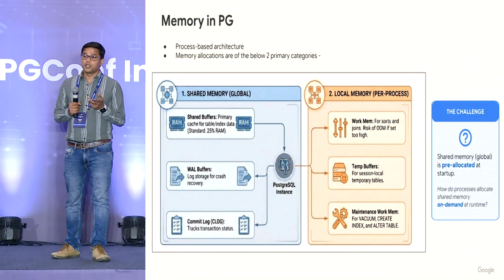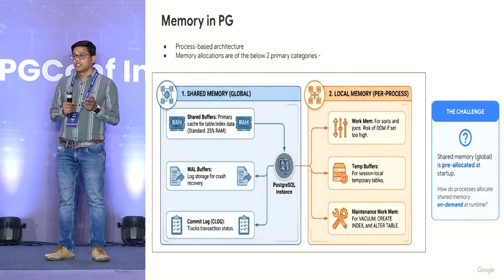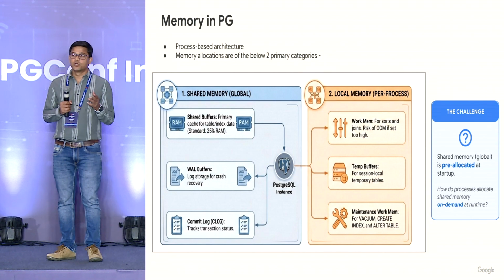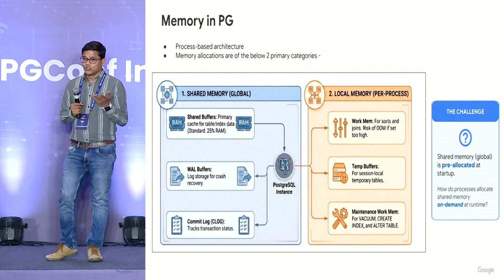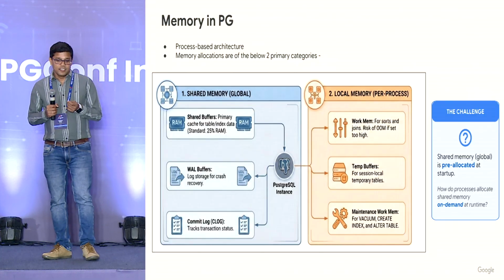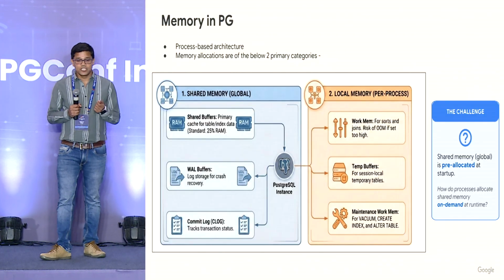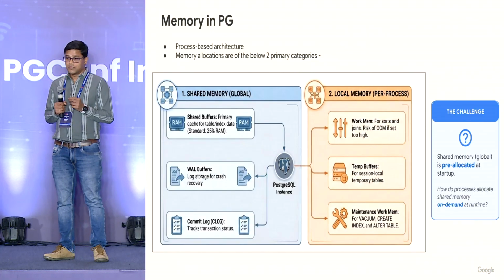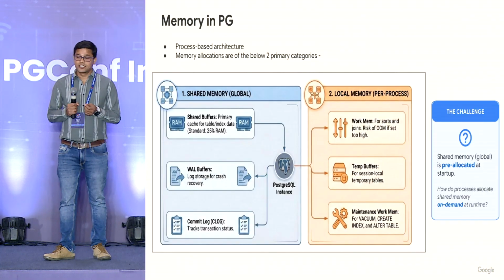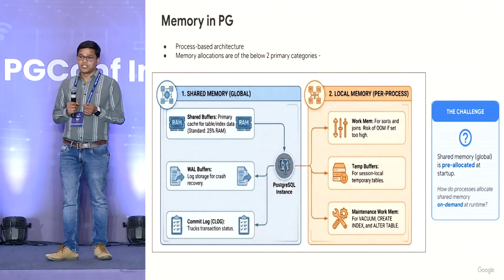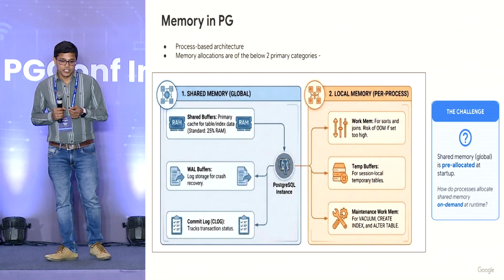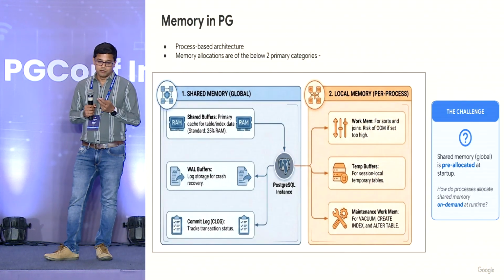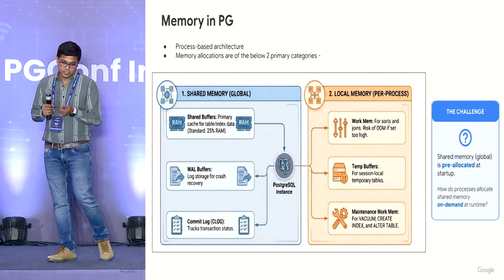Now let's say you have something which needs to be accessed across multiple backends, but at the same time you want to allocate it dynamically. Any idea how we can do that? Yeah, so that's where dynamic shared memory comes into the picture. And as we know, Postgres does not disappoint with any problem statement we have, and that's why Postgres started supporting DSM, if I remember correctly, from PG version 14, if I'm not wrong.